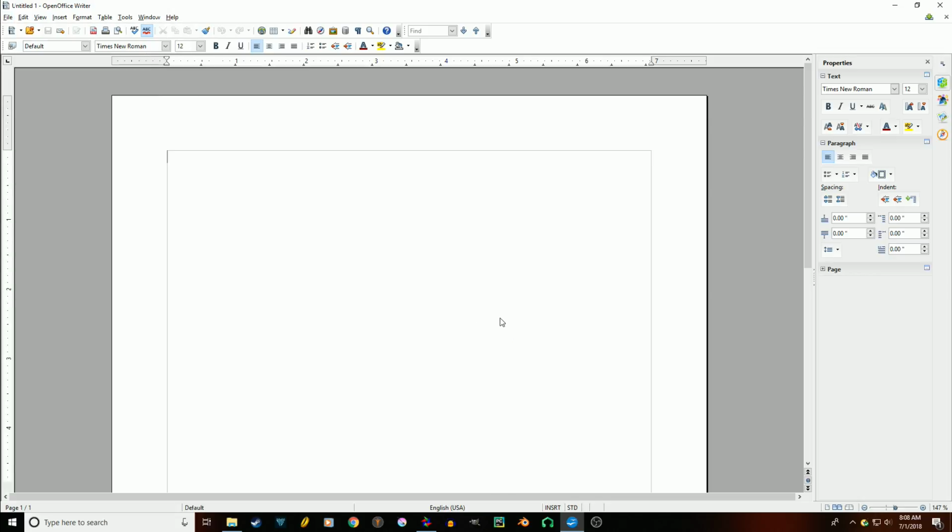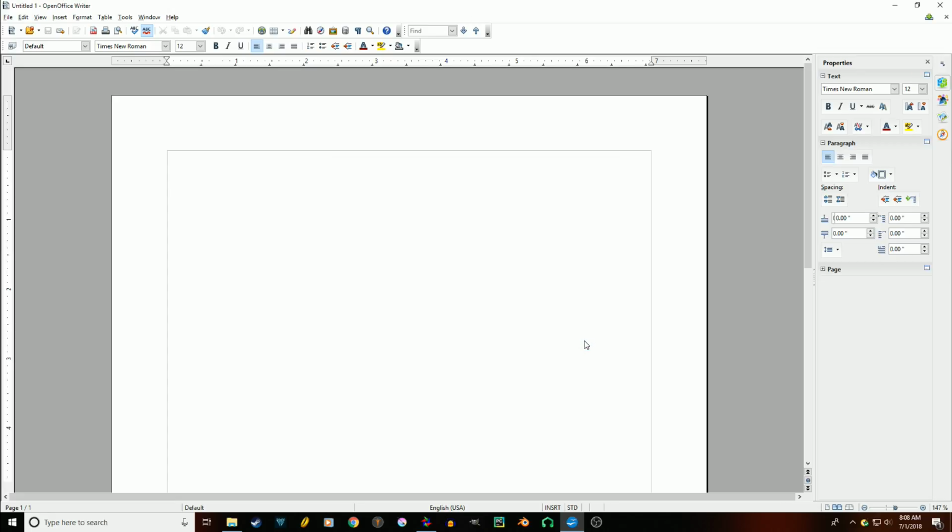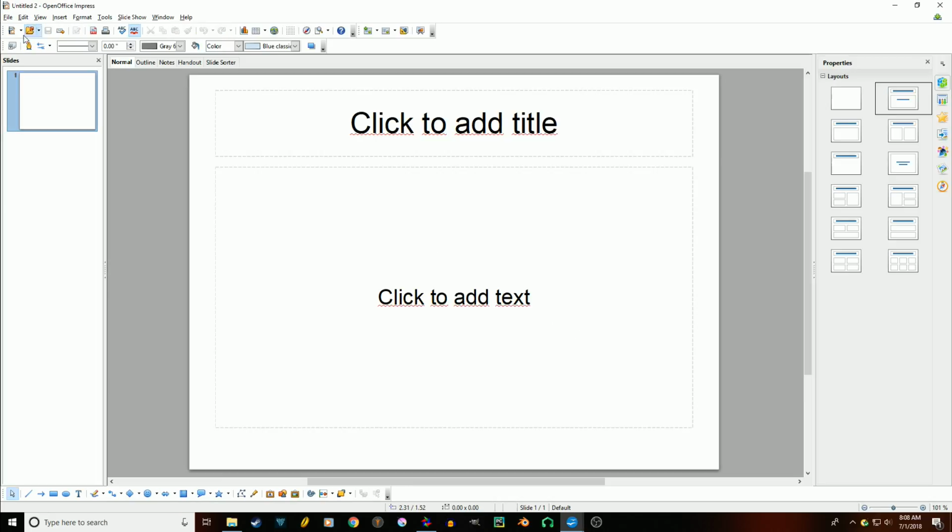Presentation. I do have one that I'm working on, but basically the presentation is PowerPoint. And the reason I say that is when you're finished with it, if you go to some place and they say, well, we can run PowerPoint, well, it'll run this because it's PowerPoint. It's just an open source PowerPoint.